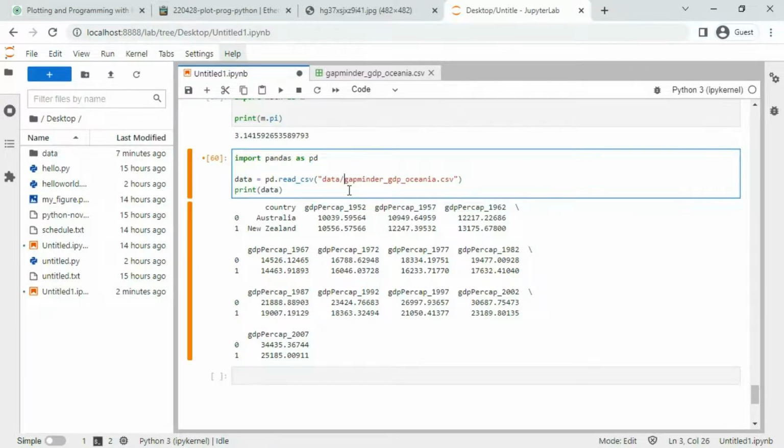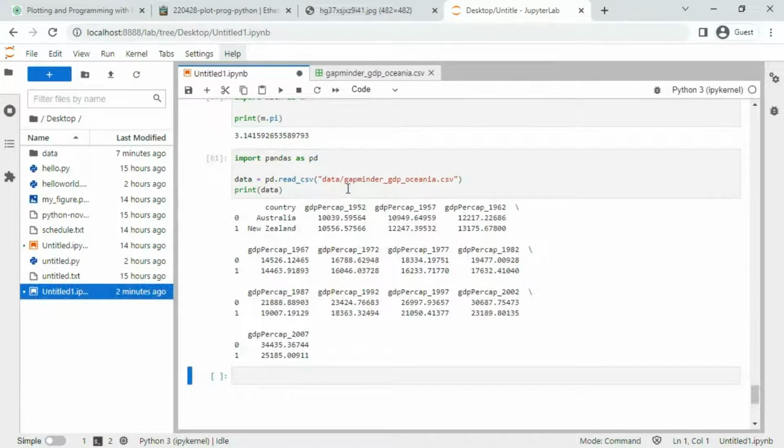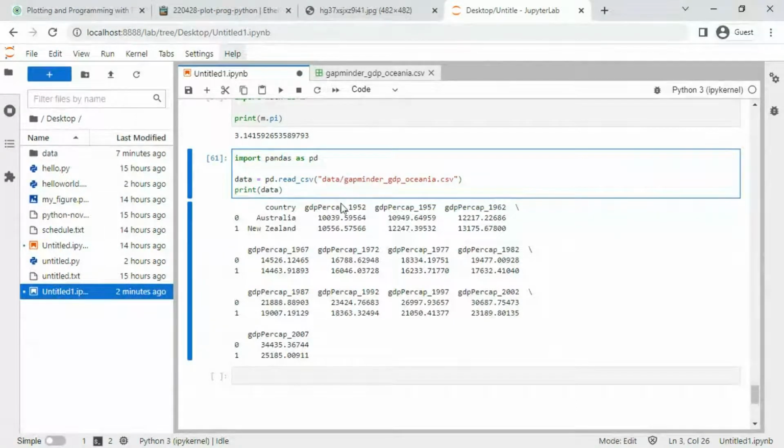Let me try if that works. Okay, that also works, because I see that in some Windows installations you need to use a double backslash rather than a backslash.